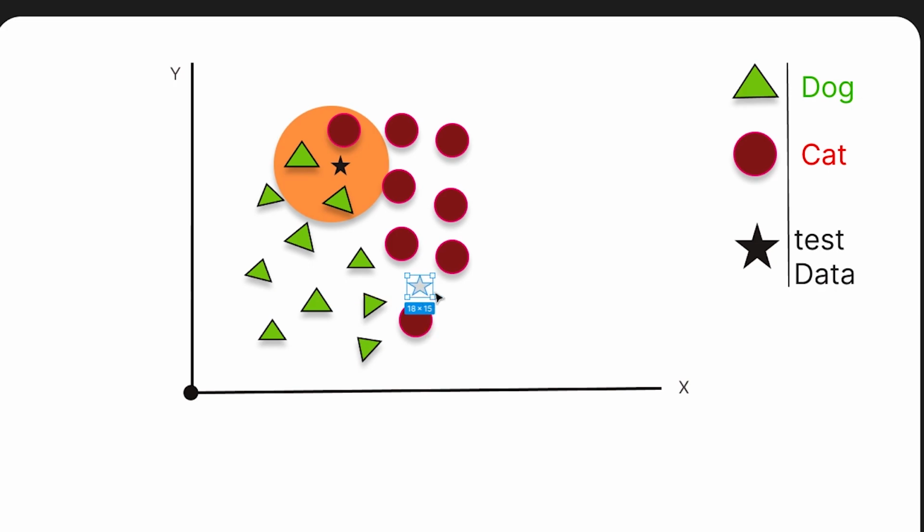If I take a star here and make it black, and copy and paste this, now I have taken 5 neighbors: k-nearest neighbor with k equal to 5. I have 3 data points of the cat class and 2 of the dog class. Now 3 is greater than 2 in terms of voting, so the cat wins. Our new data point is very close to the cat data set, so it should be classified as cat.